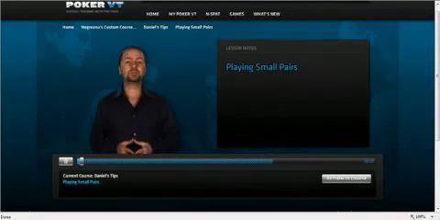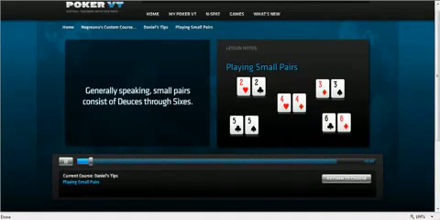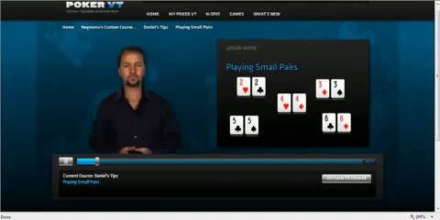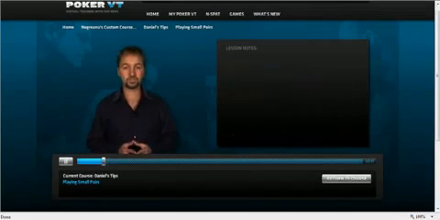There's been a lot written on the subject of playing small pairs in Hold'em, and there's certainly more than one train of thought as to the best way to play them. Generally speaking, small pairs consist of deuces through sixes. Unlike high pairs, small pairs shouldn't be played automatically in all situations.